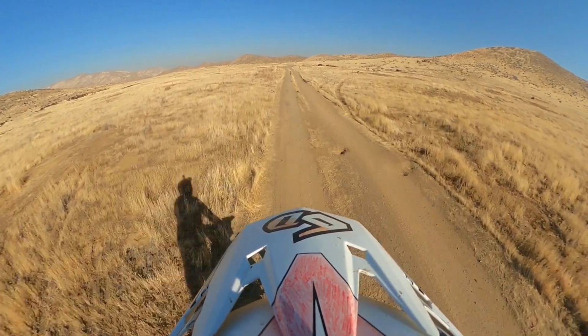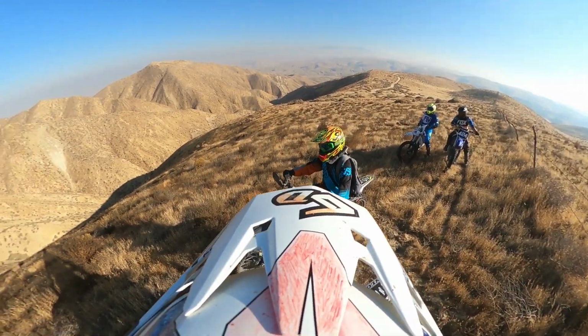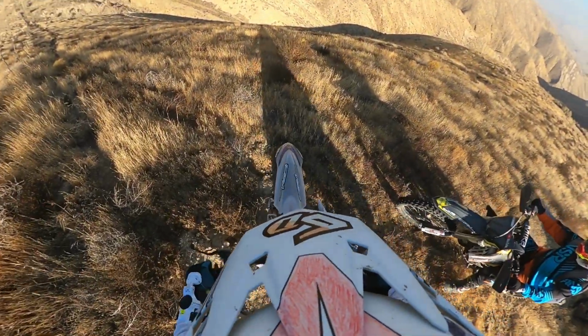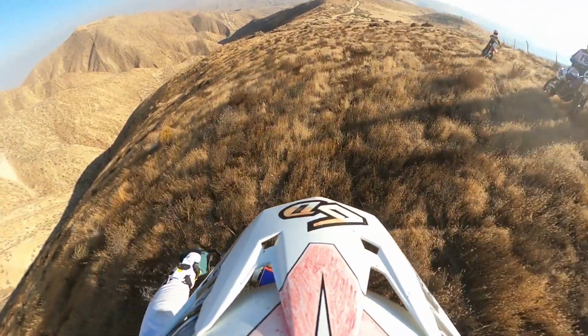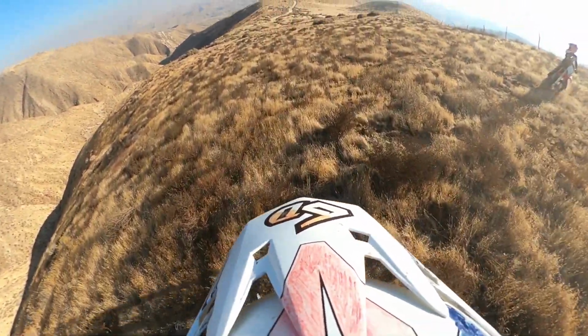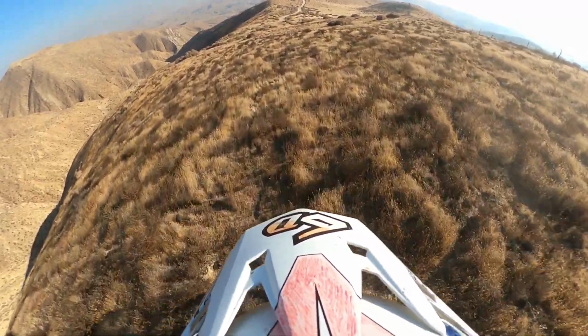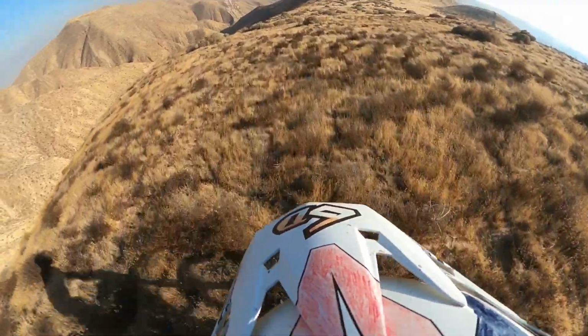The Rekluse clutch, guys, seriously, get one. I'm being serious, get one. They are so much fun. We crawled through the hills and mountains, sand washes, did hill climbs, went through the valley, country roads, you name it. We did it all today. And I am so pumped to now go put this thing on the dyno and see what kind of power she's making. Yeah, I know it's gonna be a lot, and I'll make sure to get that videoed as well.